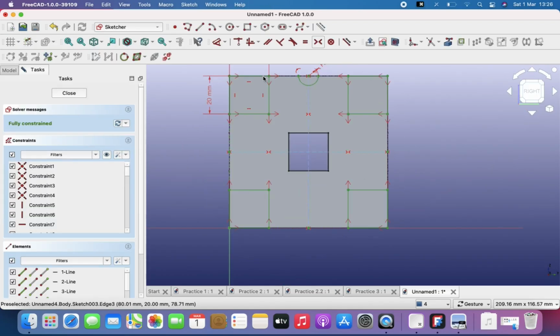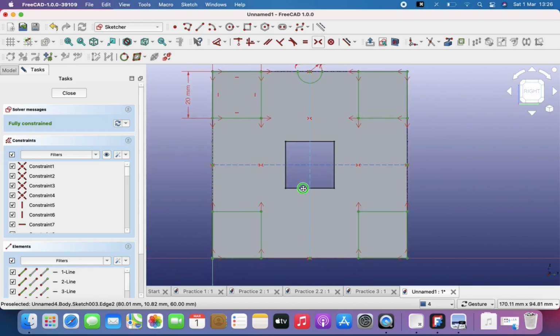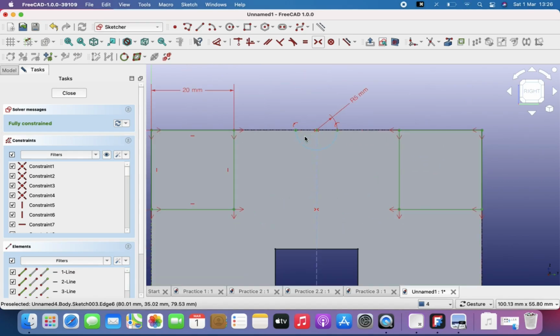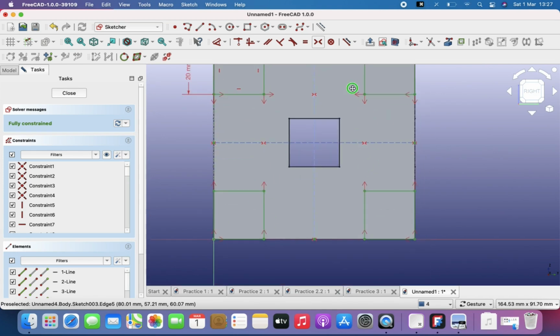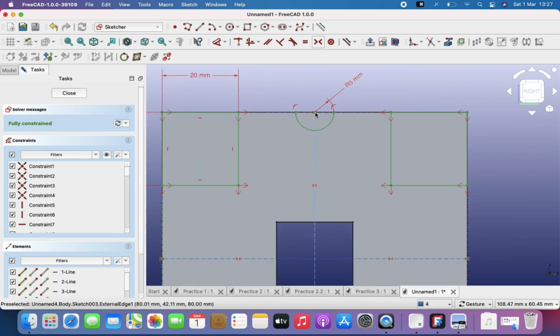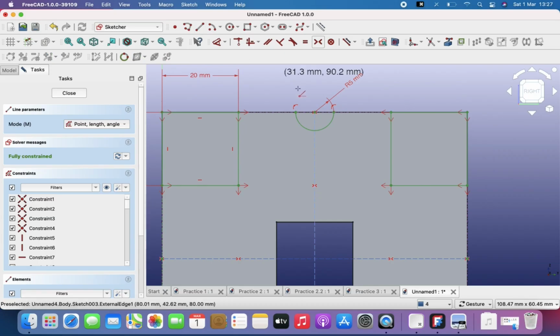So we have all of these lines here, and I can easily see it. This can be a challenge sometimes when it says wire is not closed. You are trying to look for what is not closed, but I can see it. I already know what is not closed. What is not closed here is I just created the arc here. There is no line here to show that this is connected to this, so that the software can know that this is meant to be extruded too. So I click on this line here, and then I'm just going to close that.